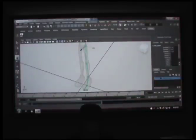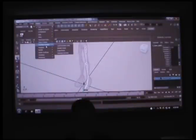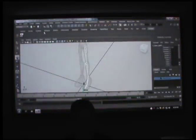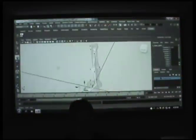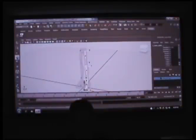select dash HI. Display, transform display, local rotation axis. Let me hit local rotation axis, and they're all screwed up. Awesome. So there's a couple different ways to fix this.